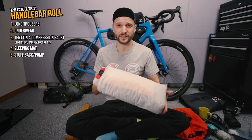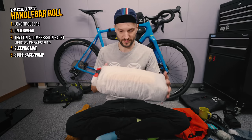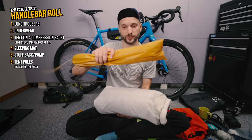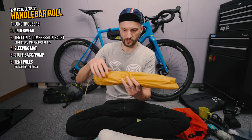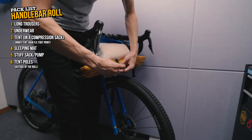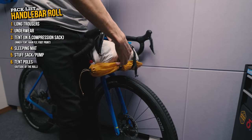So something like that, and I should be able to squeeze this in between my handlebars, even though I have pretty narrow bars. On top of that harness, I will also put the tent poles, and I will put one of the straps through this loop, like you can see here, so it doesn't fall out while riding. It's a pretty neat solution.